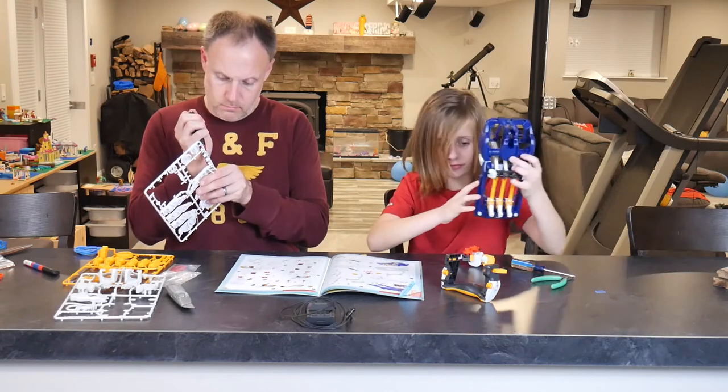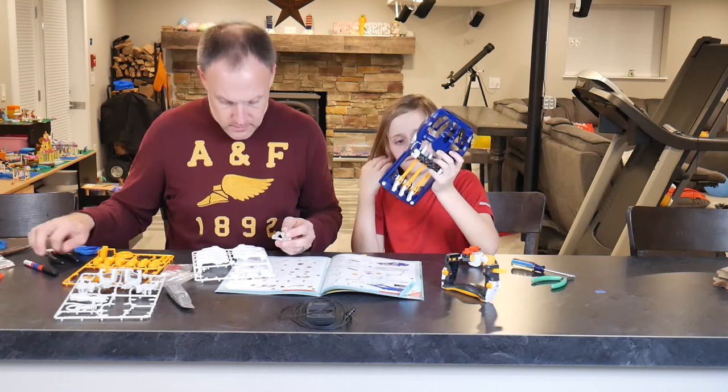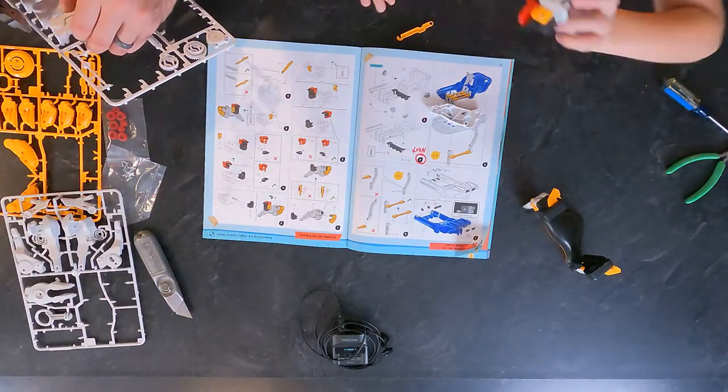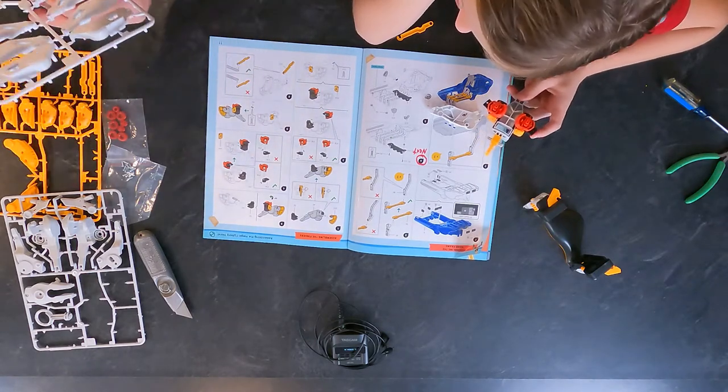Placement, I have two places to put the thumb. That is true. Maybe you can set it up left-handed or right-handed. I think you just rearranged it. Alright, so this guy needs to snap on, and then I'll give you some other pieces for the next page.